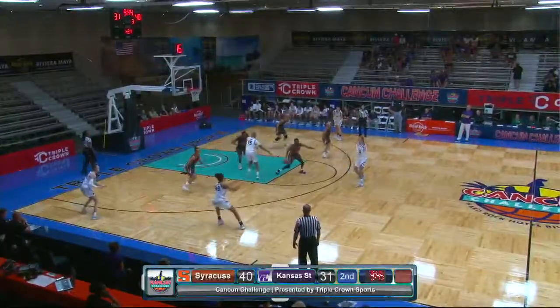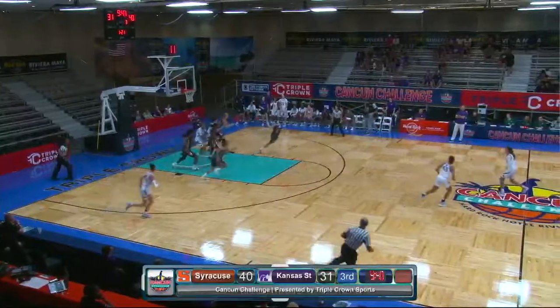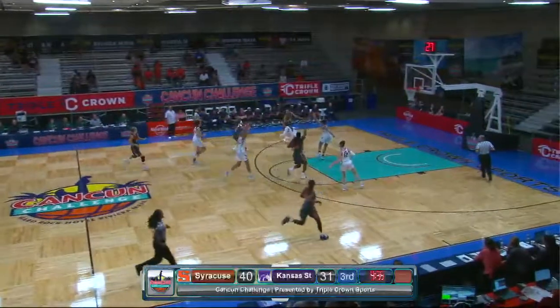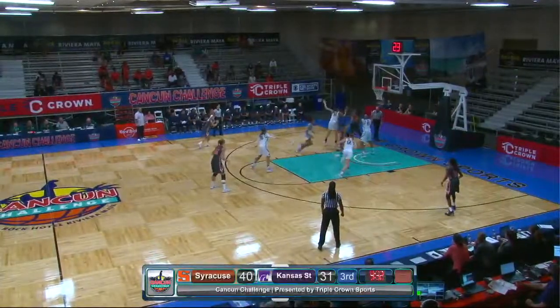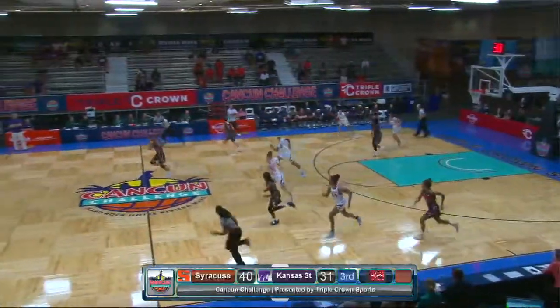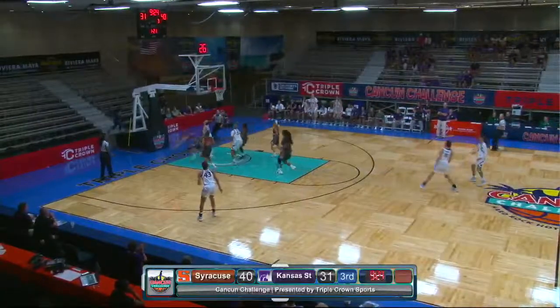Kayla crossing over to the top of the circle, over left the card. Extra pass, Ranky. Wide open corner three, an air ball from well short. Ranky just looks like she's thinking about it right now. Every time she shoots, Mangakia out to the right wing, down to the baseline. Finkley, who had some foul trouble in the first half, didn't play much. Working against Jones, the ball knocked away and stolen by Peyton Williams. 15 orange turnovers in transition, up ahead.